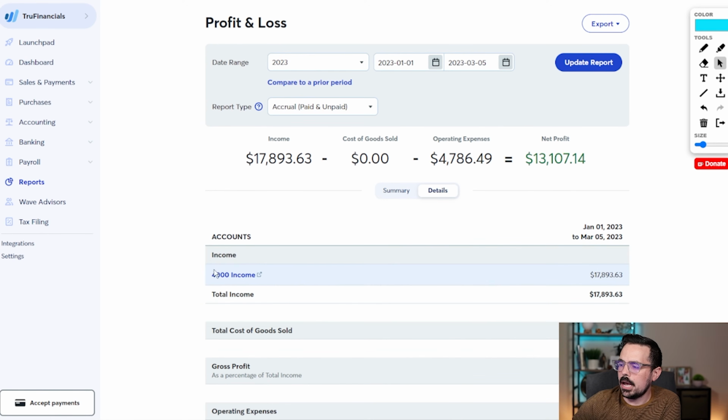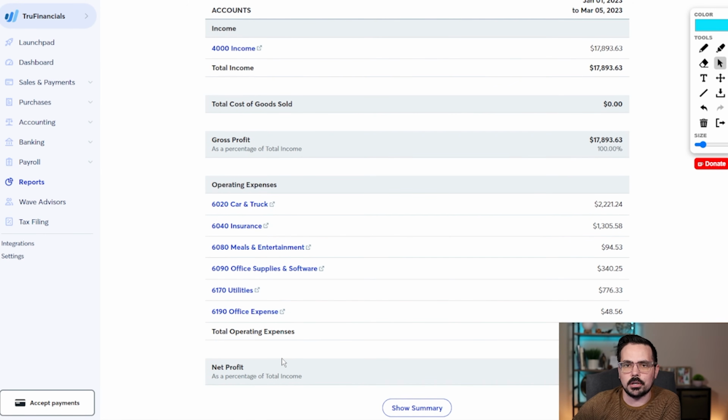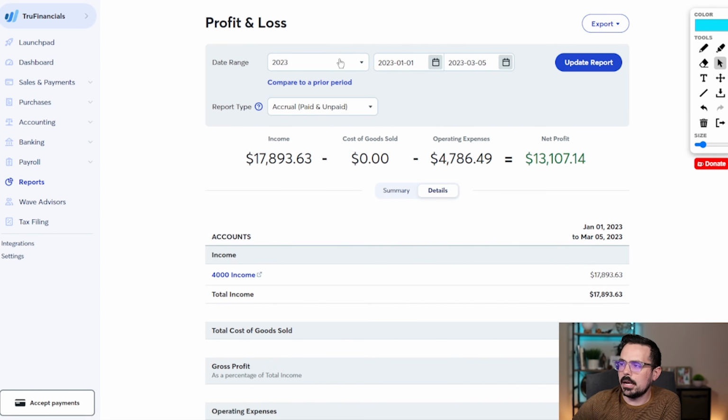but you can hit on the details, and in the details, it'll tell you everything from where your income's coming from, and then you can go to your expenses and see all the different expenses that are coming up from this account. And again, you can go through and choose the different years if you needed to. And then the nice thing is you can click on export towards the top here and download it as a CSV or a PDF. So again, you can toss this over to your tax accountant or even have one for yourself. So you can, again, check up and see how you're doing on a monthly or even quarterly basis as well.